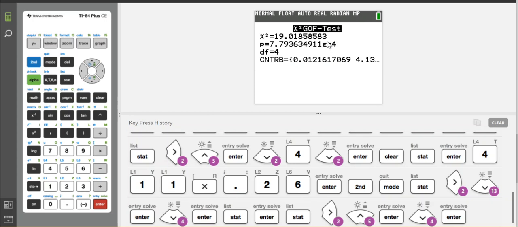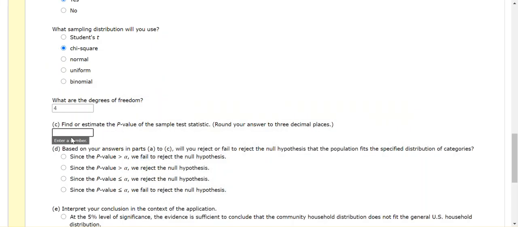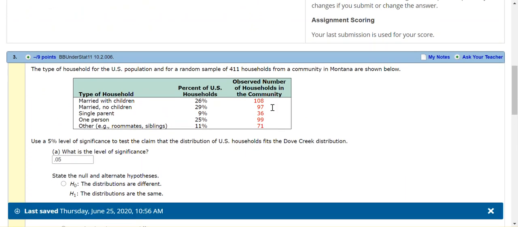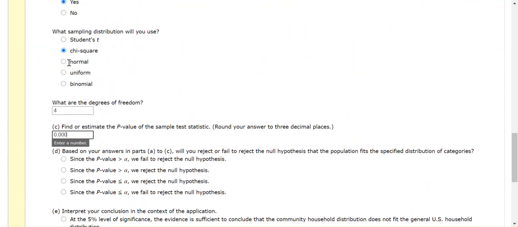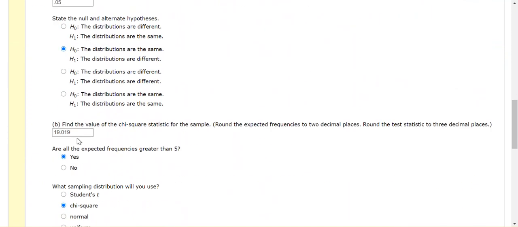Now remember what this is. This is e to the negative 4th. So this would be 0.00793, right? That's what this e to the negative 4 means. I moved the decimal place over 4 places. So 3 decimal places would be 0.000. Now remember, your question may have slightly different numbers. So this may not be 0, and this number may be different.